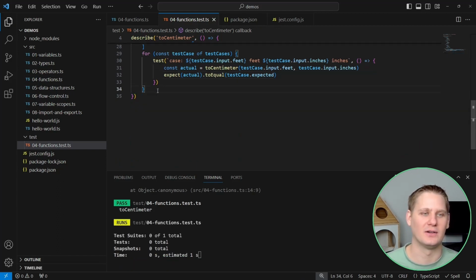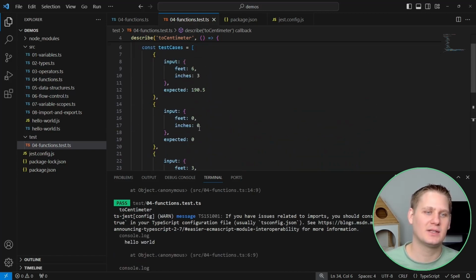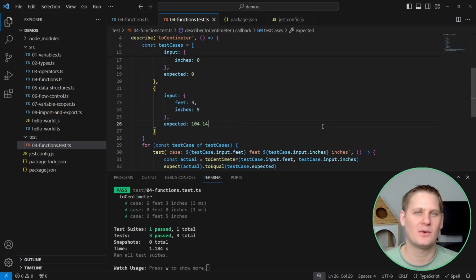So we'll remove our hard-coded tests. And now, every time we want to create a new test, we can simply add a new entry to our array. And then each test is very clear as to what is the input and what is the expected result. One last thing I want to do is add a reporter to Jest so that we can visualize the results a little bit better than just seeing them in the terminal.